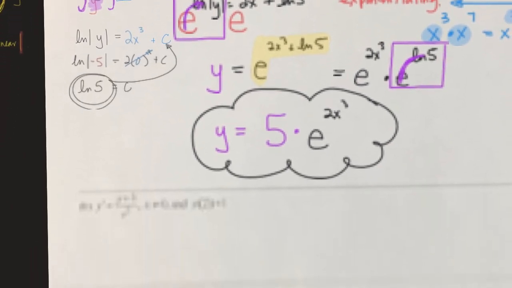Let's look at another example of a similar style. Y prime equals y plus 3 over x squared, where x doesn't equal 0. That's a caveat, because if x equals 0, then this is undefined. It would have a vertical asymptote there. So as long as x is not equal to 0, this is how we are defining our derivative. And this is our initial condition. This helps us calculate c.